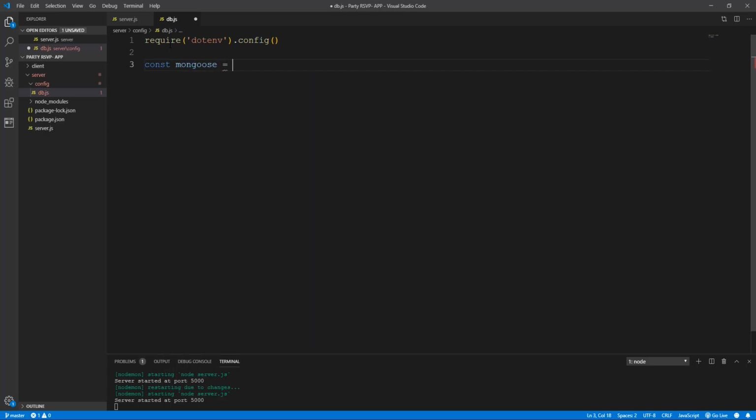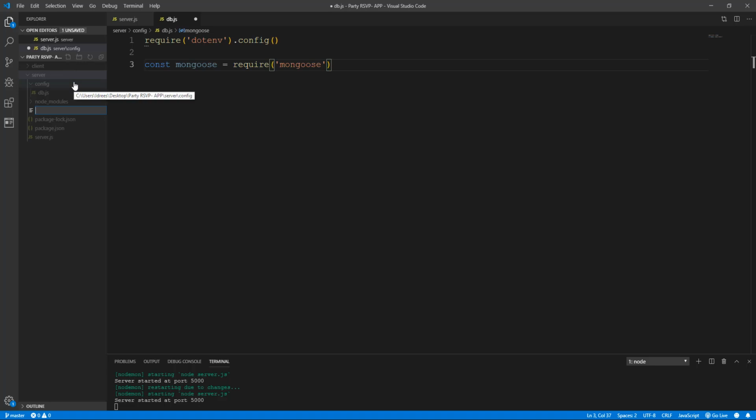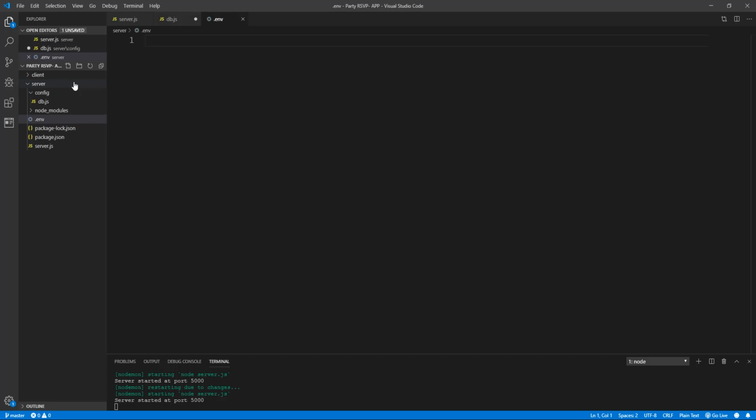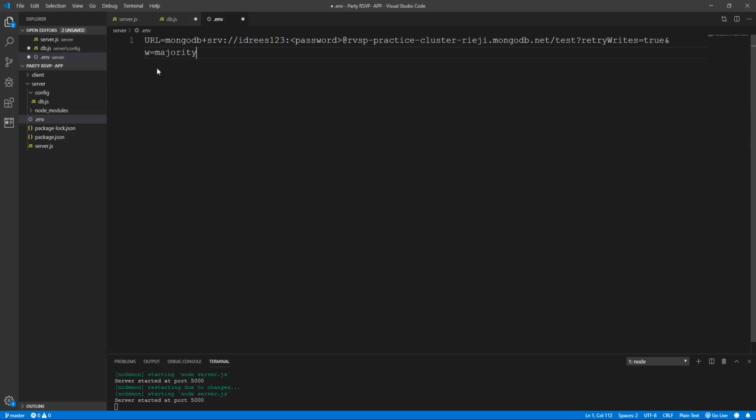Alright, and we're going to require mongoose. Okay, and as I said previously, we will be putting our variables into a file called .env. Okay, so here I'll say URL, and we'll paste our URL, and here I'm going to change the password, which is going to be same as my username.